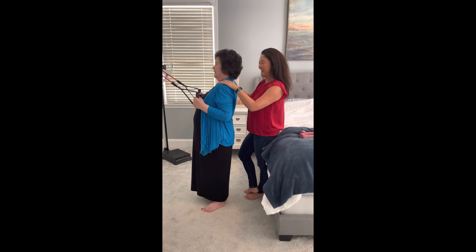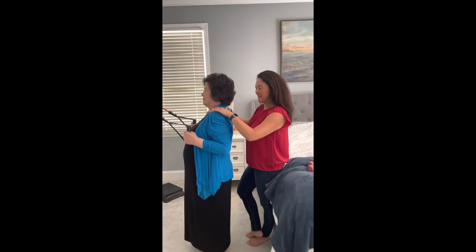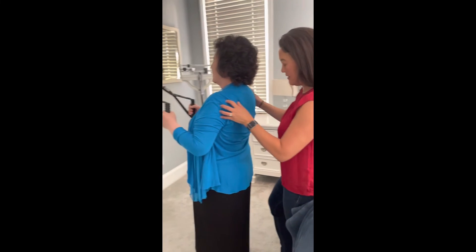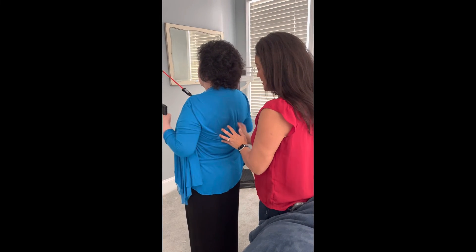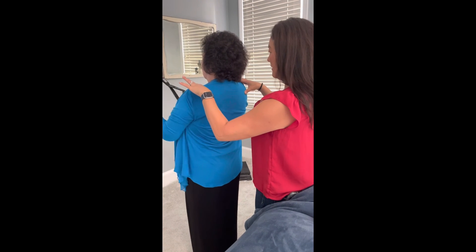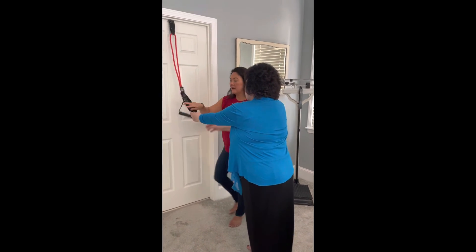Six. The muscle group it strengthens is here — this whole area I've had pain in all the time. So we'll strengthen this. Rows strengthens the upper back here; lat pull strengthens from the shoulder down to the back. I'll show you a picture of the muscles. And then rest — release and shake it out, shrug your shoulders.